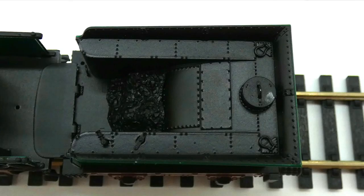As we now do an aerial look on the tender, like I said before, this tender top is in black. We do have a water filler cap there with a separately applied handle, which is fantastic. We also have some molded chain hooks at the corners of the tender. There's a few rivets dotted around. We have this nice slope for the coal load. Again, the coal load is removable, but I don't want to remove mine.